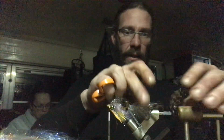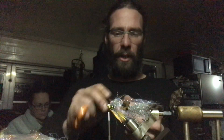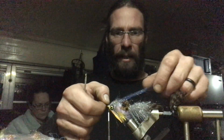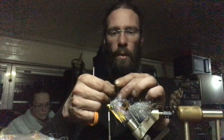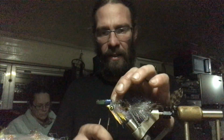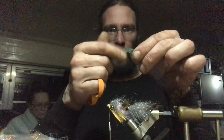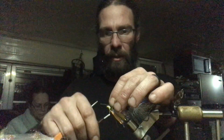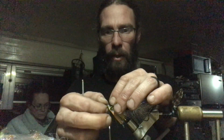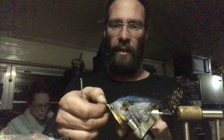Put it on that side for you. There you go. Now you see the fly a little bit better. This little bit of shimmer fringe right here, straight up like that, all the way to the back, going up almost, pretty much almost to the tails. And what you do with this, make it really easy on yourself, is just grab it. And I like to actually tie in the plate that it's got just to start, because it just makes it so much easier. You just do a little loop over it, grab it, pinch it down with your opposite hand and pull, and then you can go ahead and slide adjust it where you want it.